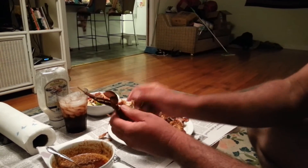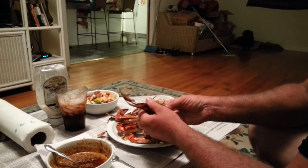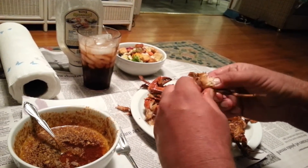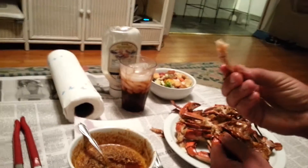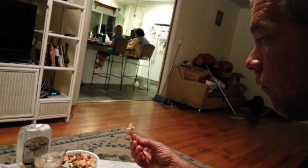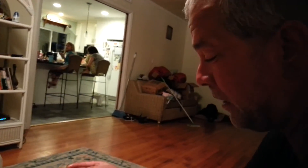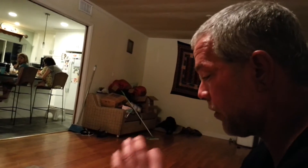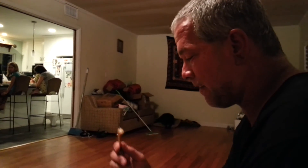There's the meat - these are a little smaller than the ones we've been getting. Going to try it before I dip it. Hmm, that's good stuff right there - I can't wait to get a mess of these. Dip it - wow, seriously, you got the smoke in there. Two thumbs up for this, we'll be doing this next time with a whole mess of them. We experimented with the little ones we got tonight but I might never boil another crab again in my entire life.